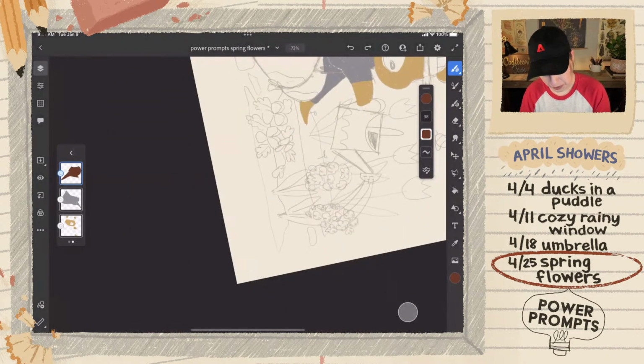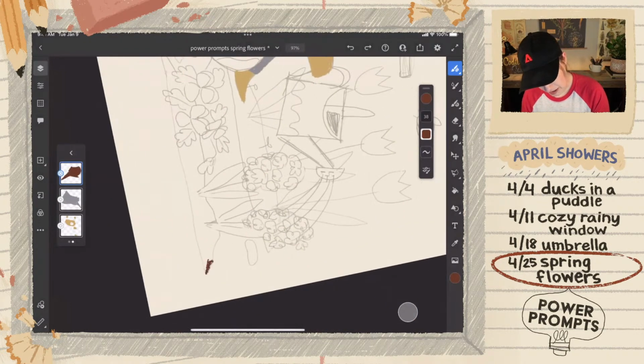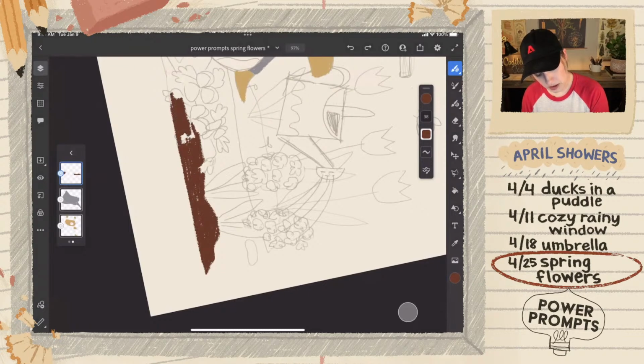Okay, yes, so let's go ahead and add in the soil. I'm going to do the base texture as just our normal Conte crayon, but then I'm going to find some other brushes to go over top of it. I'm going to lock the transparency and we're going to experiment with different textures.